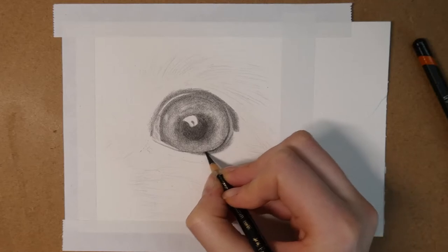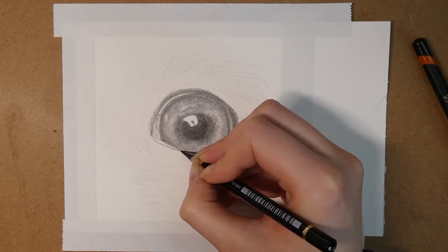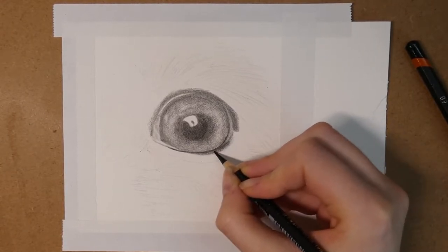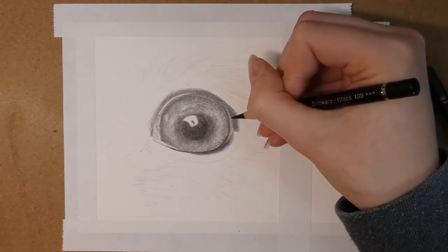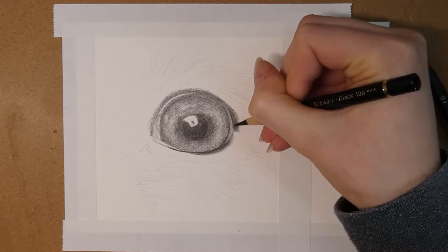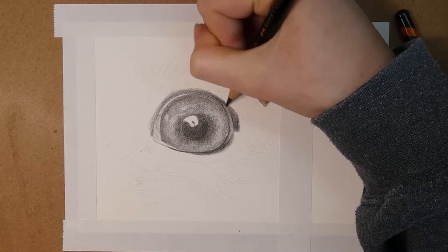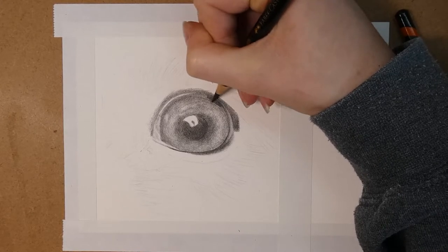And this line underneath here is also very, very dark. Sometimes it's helpful to print out the reference photo onto some paper and put that next to your drawing as you're going, and then you can see literally directly next to it what needs changing. You can compare it side by side, but I tend to either have a picture up on my laptop or on my phone or a tablet or something. Saves on printing ink, I guess.